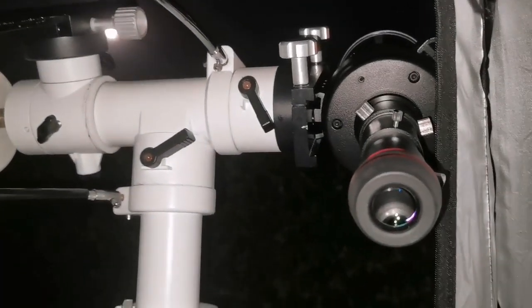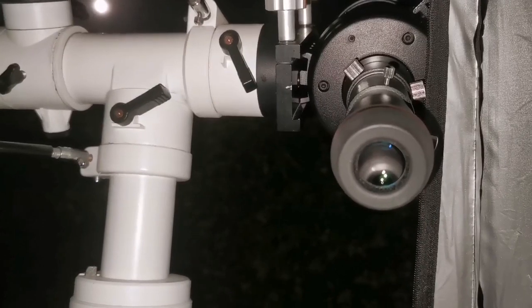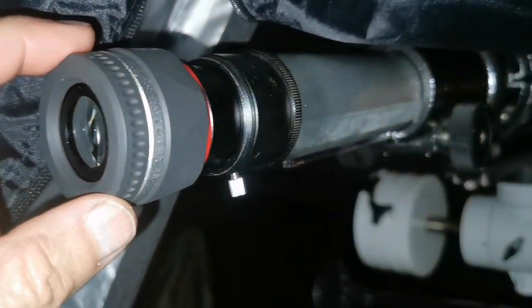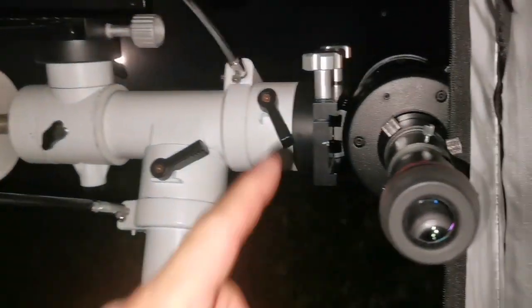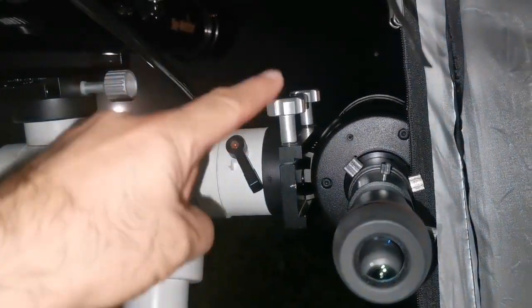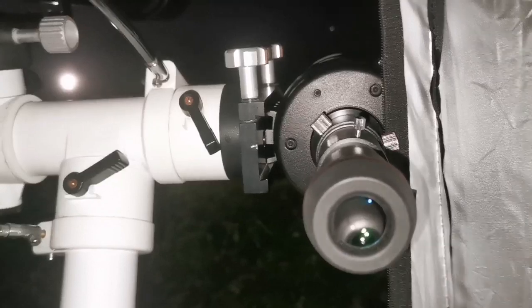In the C90 we have an image which is chromatic aberration free. I can see the cloud tops and cloud belts of Jupiter — two main ones easily, sometimes a third. With the Evo Star at slightly higher magnification using a 5mm eyepiece, I just see two cloud belts. The image size is almost similar, but I prefer the C90 — it has a sharper image. Both have 90mm aperture, but the Evo Star's clear aperture is slightly reduced by the central obstruction of the secondary mirror.